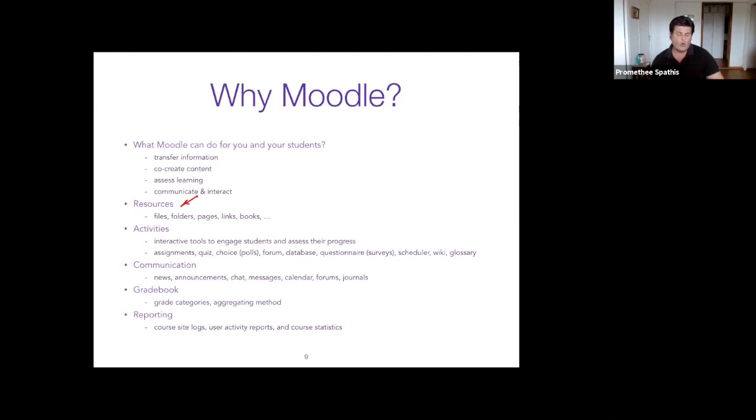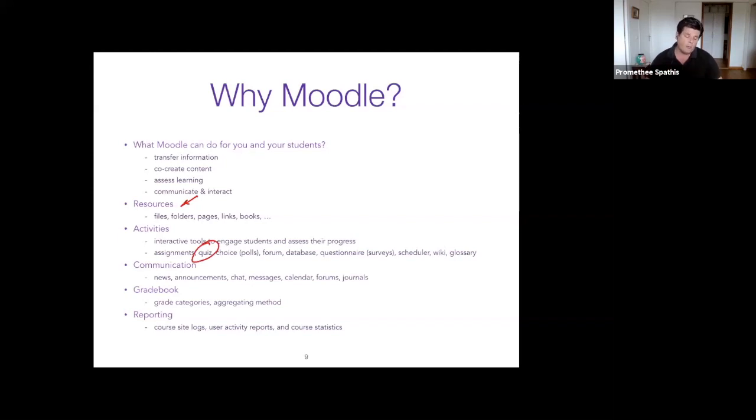We can also, through those activities, assess the learning of the students. So we can basically engage the students and assess their progress. There's a long list of activities available. In my case, I will be interested in the quizzes. And of course, we have other tools available in Moodle, communication. So it means that we can post news, announcements, chat with the students and messages, post some important dates in the calendar, and so on.